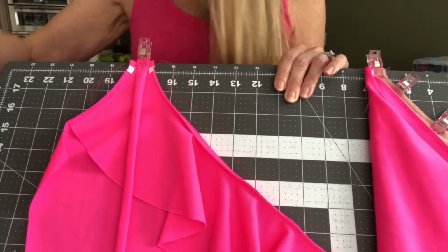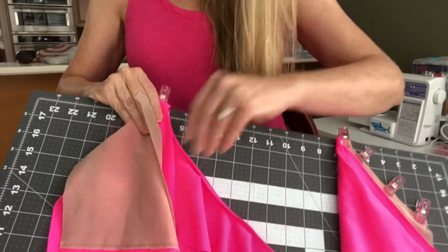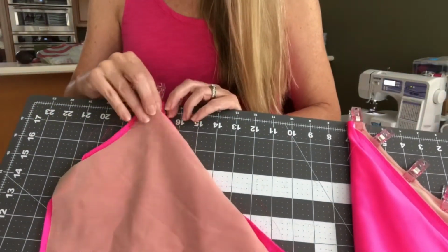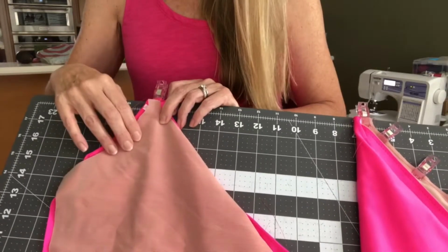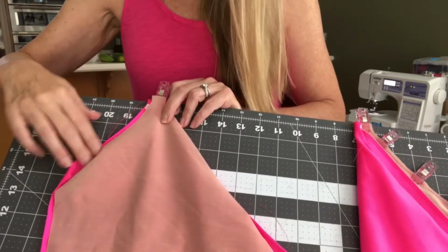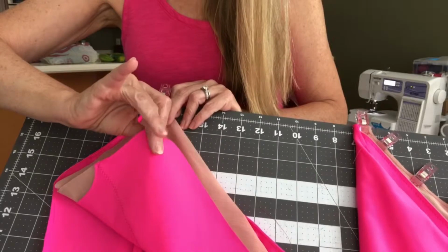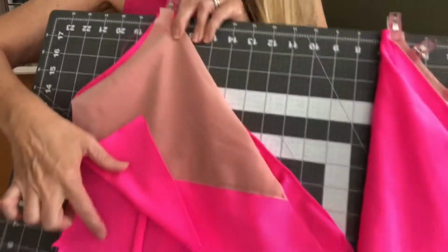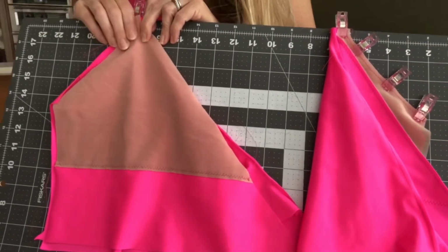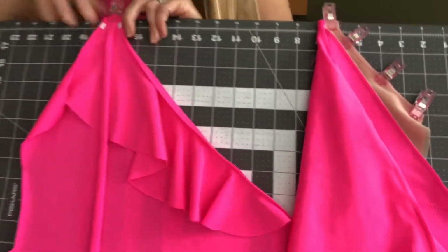Once you get your flounces basted on, you're going to need to attach your lining, that your tech sheen or power net is basted to, to your front piece. You'll notice that I have the right side of the lining touching the right side of the fabric, and the tech sheen or power net is on what is now the outside.